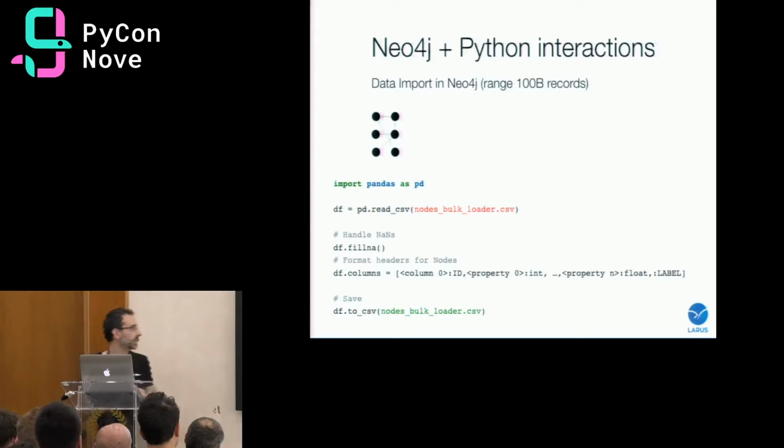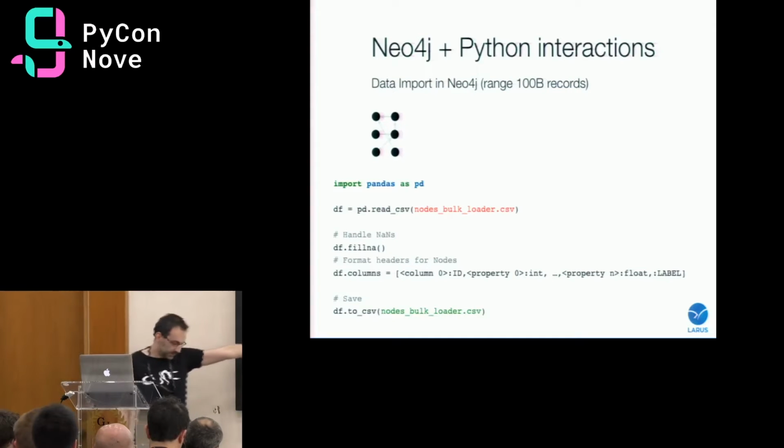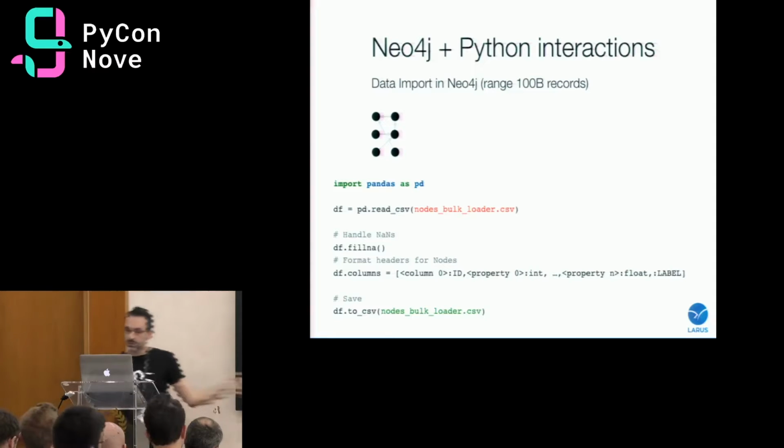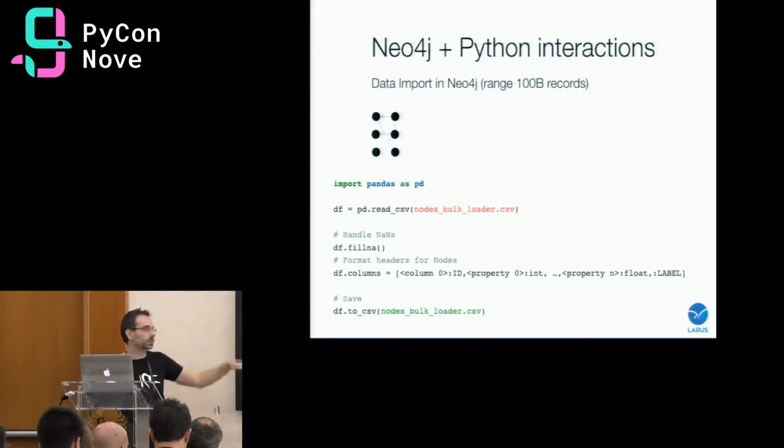The bulk loader reads the CSV file and writes directly in the database format, which is very fast. But still, there is some pre-processing to do. In particular, we have to take care of the headers, because the bulk loader needs a proper header of the file you want to upload. For instance, this is related to nodes. So you have to select the first column with an ID, and then this continues with all the properties that you want to introduce in your model, parsing also directly here the type of the information, so integer, float, or whatever. And at the end, you can also specify the label you want to assign to each node that you want to create.